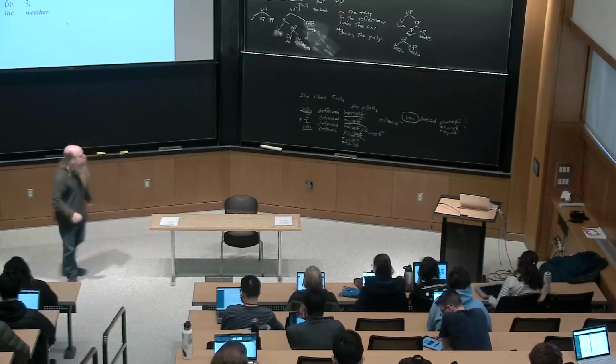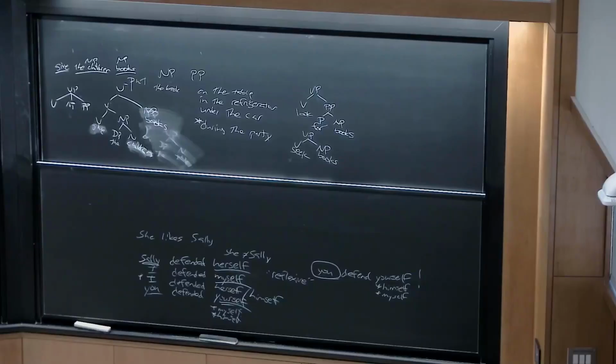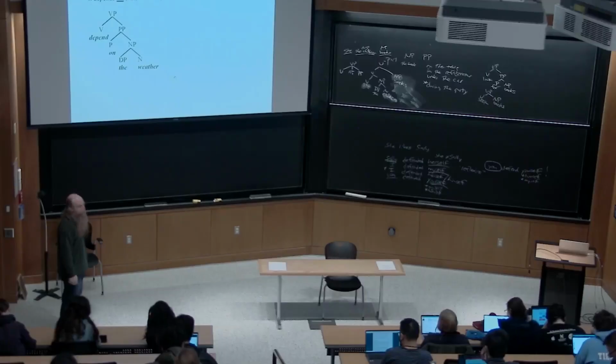So there are indeed words that are not pronounced. If we were going to draw a tree for "defend yourself," we'd probably want to say there's a "you" in subject position, and there would have to be a rule saying, don't pronounce that particular "you." So the shorter answer to your question is yes, there are parts of trees that are not pronounced. And we may get a chance to talk more about it.